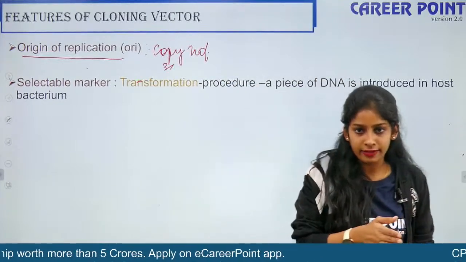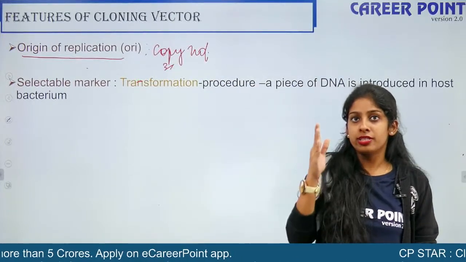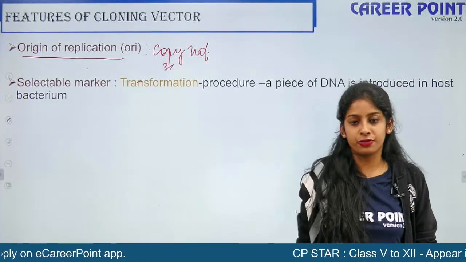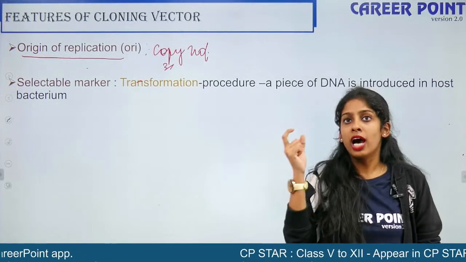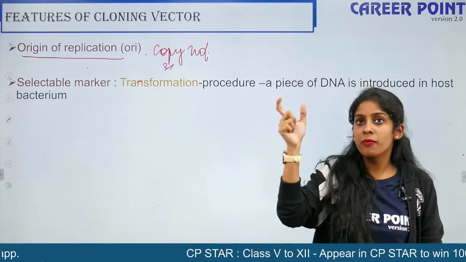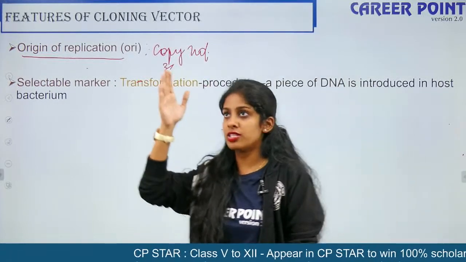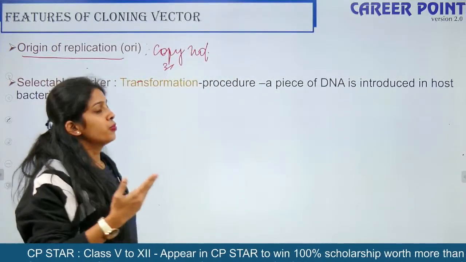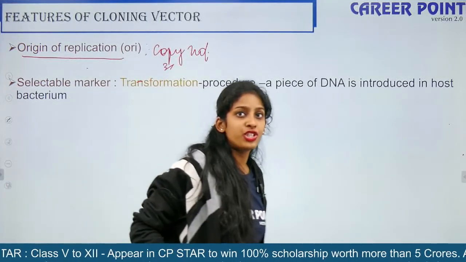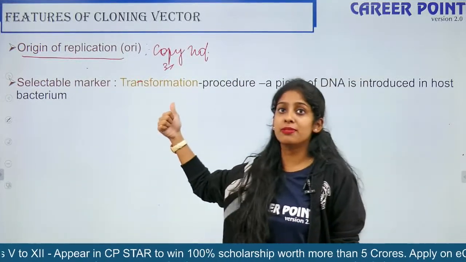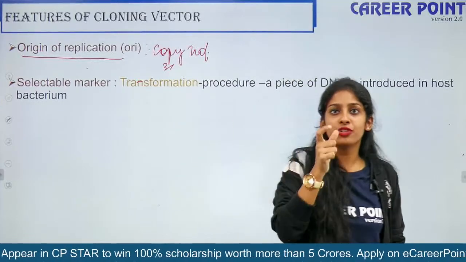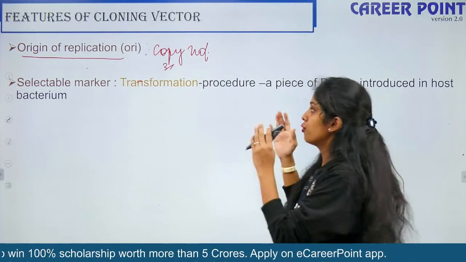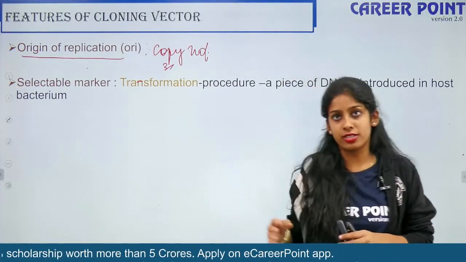To know if your restriction enzyme has chopped off your gene of interest, we run the gel electrophoresis. That is all done. Now to ensure that your recombinant gene, that is your gene of interest, has attached with a plasmid, what is the confirmation that you will do? You will ensure it has been transformed, right? You'll have to know whether your gene of interest has incorporated with the plasmid sequence. For that you use what is called a selection step.